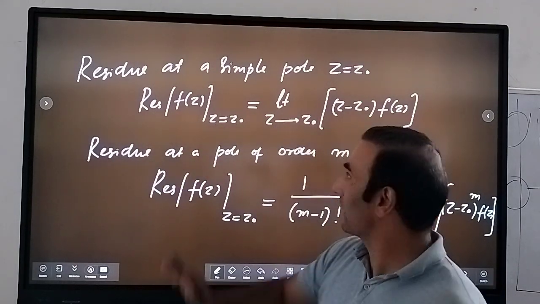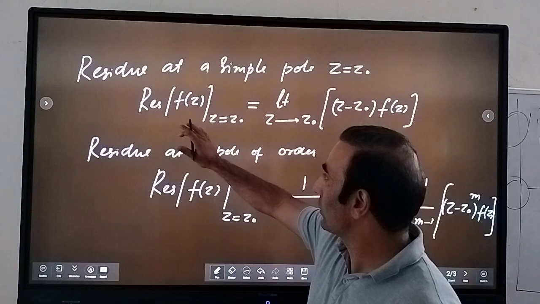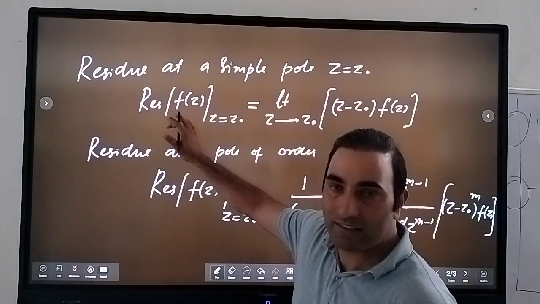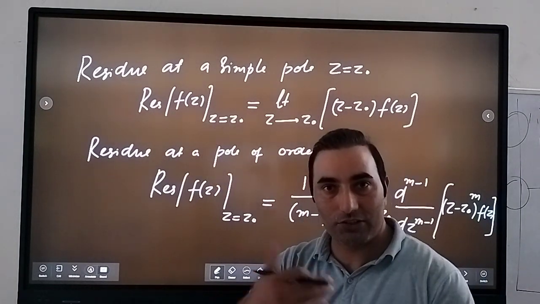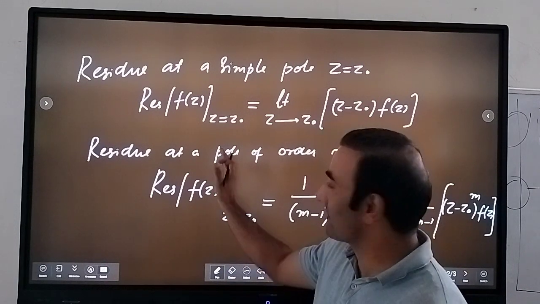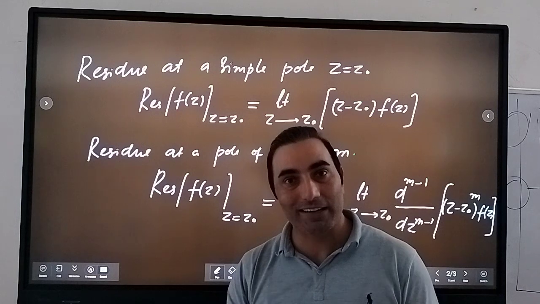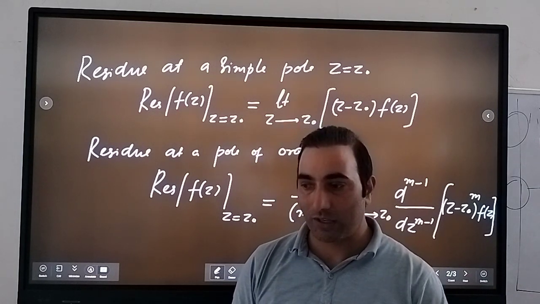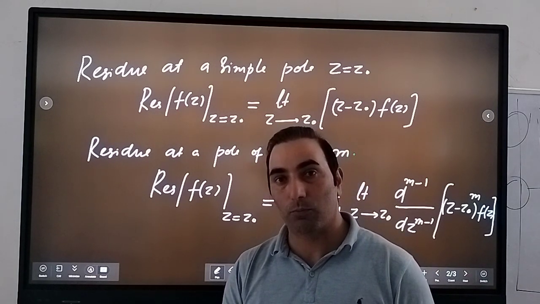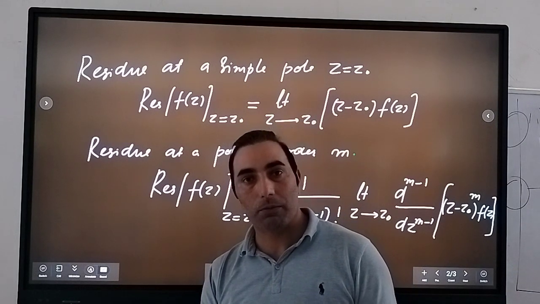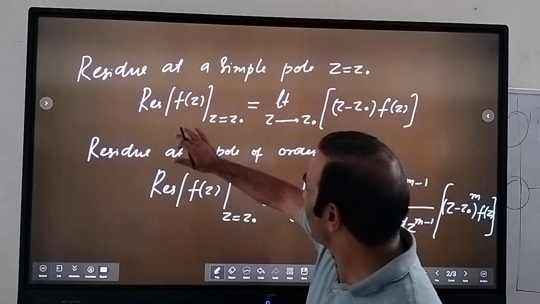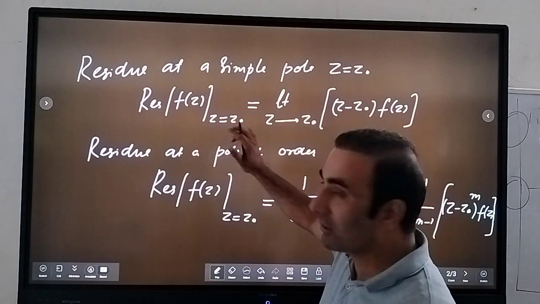अगर हम simple pole पे देखेंगे at z equals z naught, तो residue हमारा होता है residue of that function f(z), which is analytic. So that means which is differentiable at every point except at z equal to z naught. So if you remember, I repeated many times how we can define the pole. So the function is not analytic at that point, right? So analyticity means the function is differentiable. So we can say that this function is not differentiable at z equal to z naught.